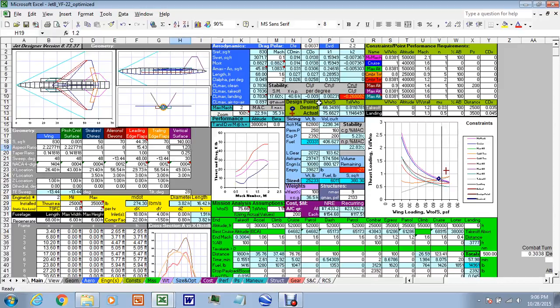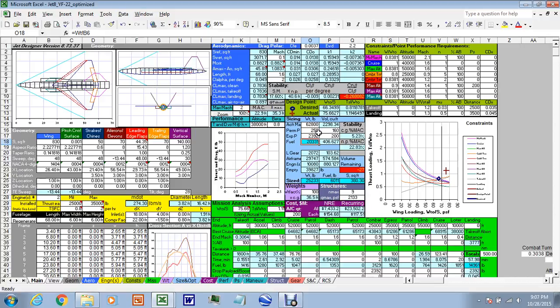Alright, that's a little too low, but it'll probably get better. For one thing, we're going to work on the wings and increase the sweep, and that's going to help with the value of CN beta and with the value of CL beta and the ratio of those two here. We don't have quite enough volume yet, but we've got a lot of extra gas again, so let's get rid of that. The smaller fuselage weighs less, burns less gas, so we've got 5,000 pounds too much gas. So let's cut that by 5,000 pounds.